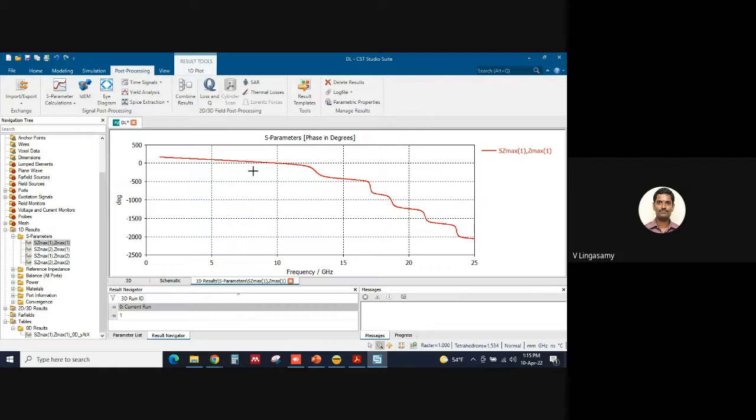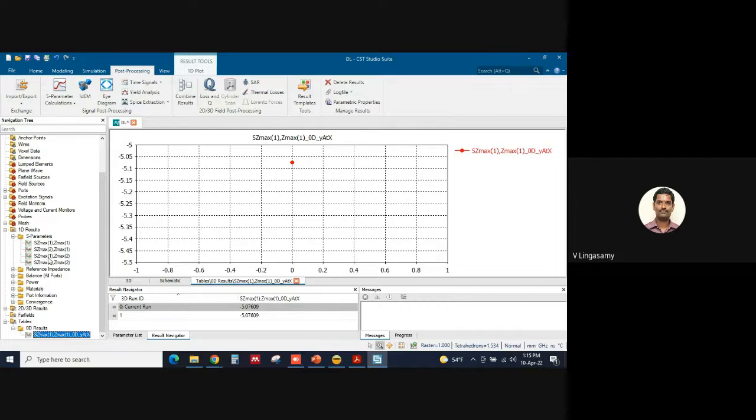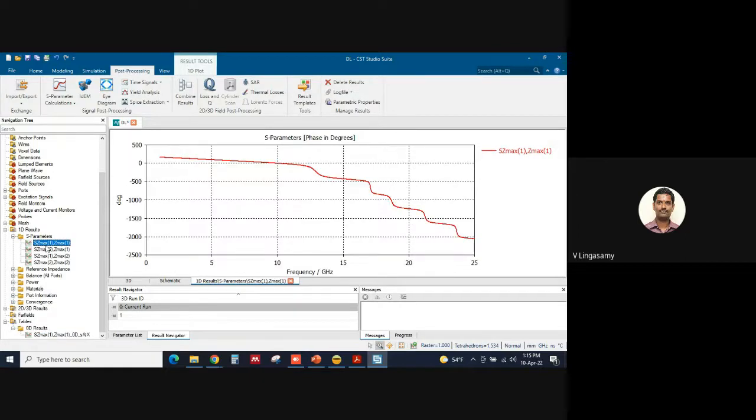Not this plot. You have to go to that table plot, right? That one on the bottom. There you will have 45 degrees against some dimension, right? You take that dimension, design the patch with that dimension, and then place it over the X location. That's the only thing. It's a little bit tricky, but it's doable, no problem.